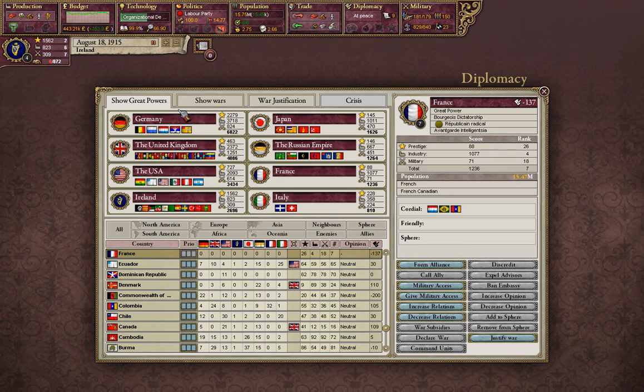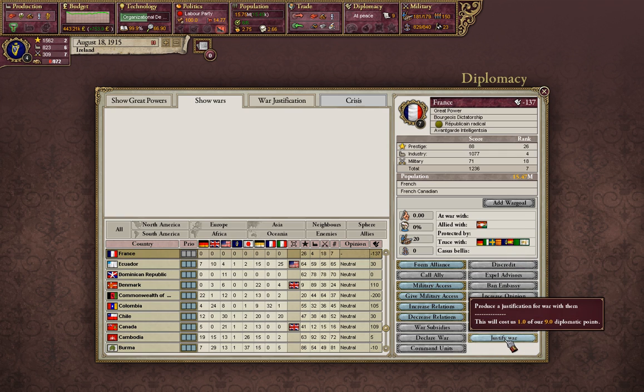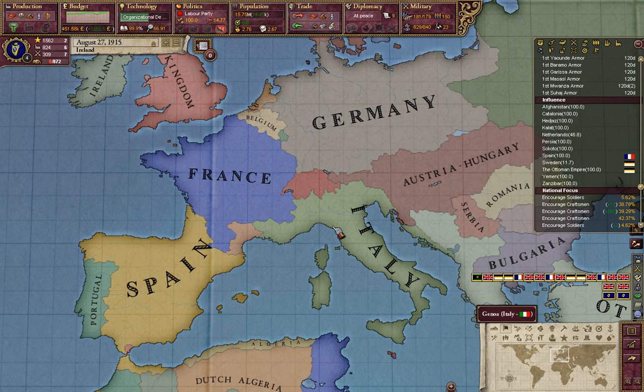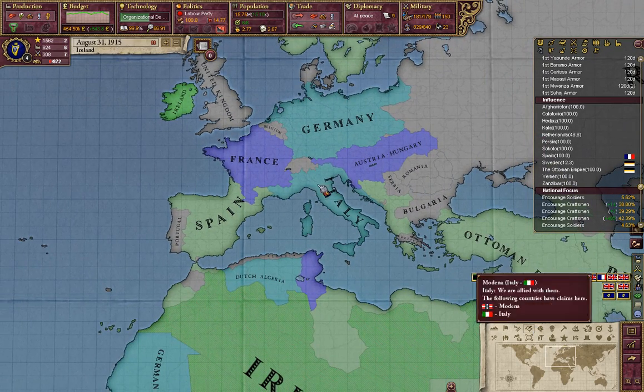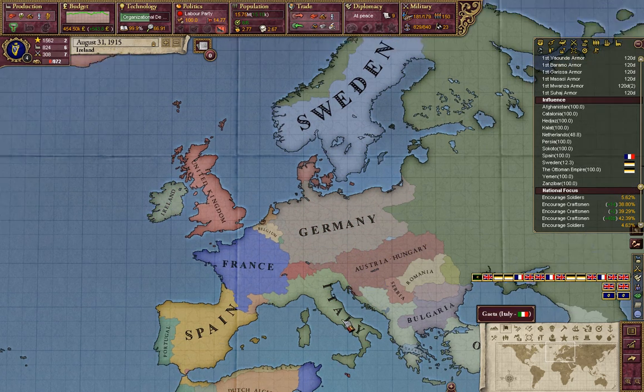Speaking of which, our truce is until August 1916. Maybe wait just a little while before starting to justify a war. They're allied with Austria-Hungary, which should not be any kind of a problem, assuming Germany wants to join this war. Or even, you know, Spain or Italy, anyone. Are we allied with Italy? We are, okay. What is the alliance situation? We're allied with Italy and Germany. Okay, that's good.